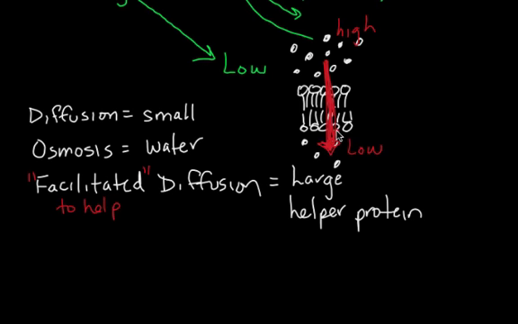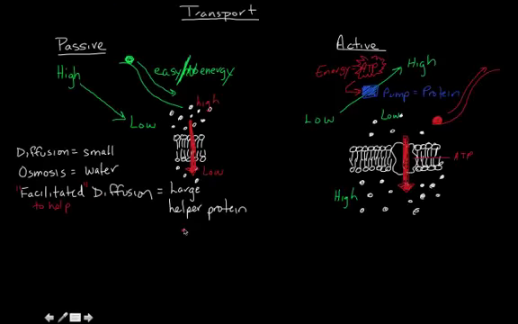So those are the main forms of passive transport that you need to know, and these are the main differences between active and passive transport that you need to know for your assessment. But you also have to be able to take this situation and apply it to very specific circumstances that you might see. So let me give you an example. These are some of the harder ones that you might see on your assessment.